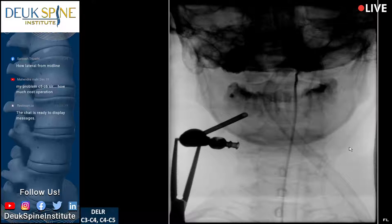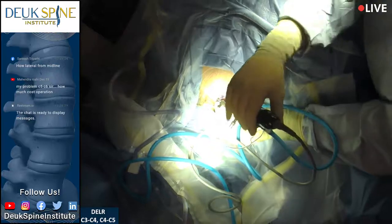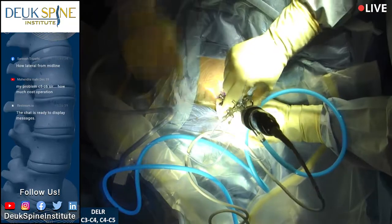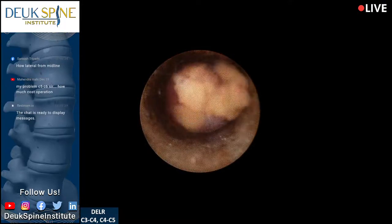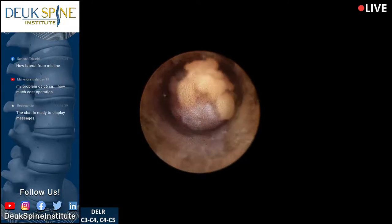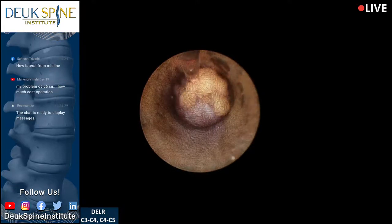I need the scope. Irrigation is on. You watch all those cables. Yes, let's turn on the irrigation. Scope on, please. A lateral view. I need to see the scope view. Perfect. All right.